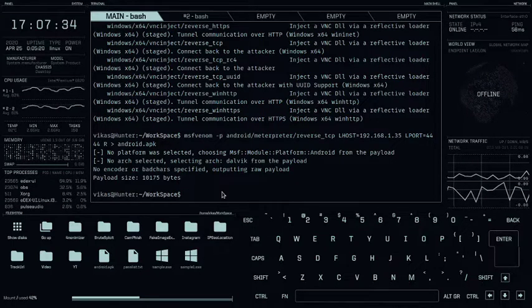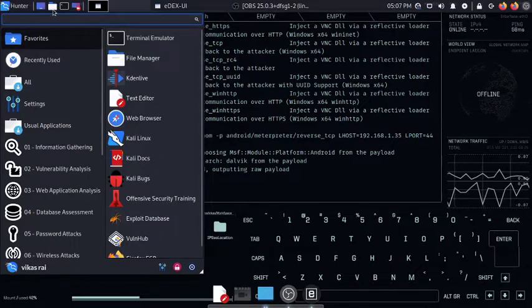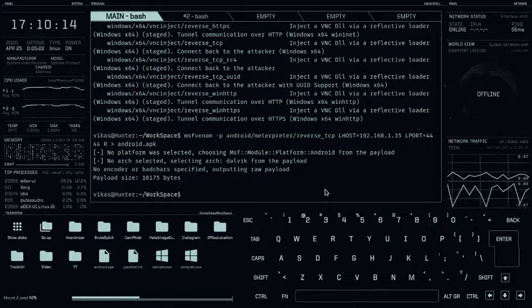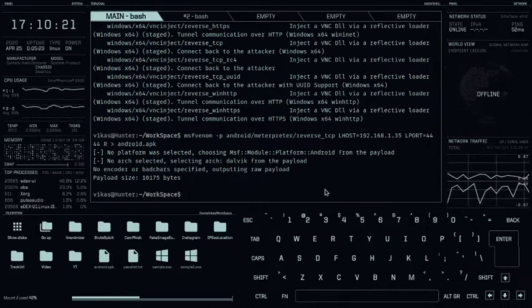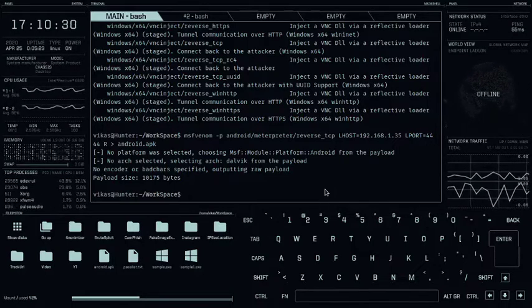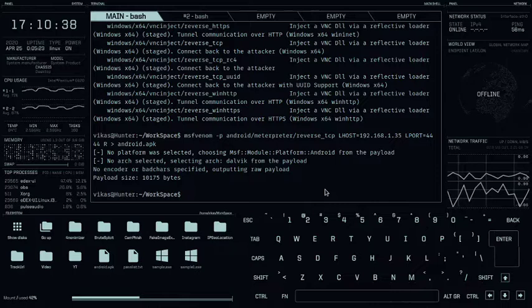Now let me add it to my Android device. Okay, I've installed it on my Android device. The best way to install this application is by binding it inside another application, so that they won't get any doubt. After installing, the user will not know that an app, android.apk, has been installed, because it won't be shown in the home menu or anywhere else. You can even hide it.